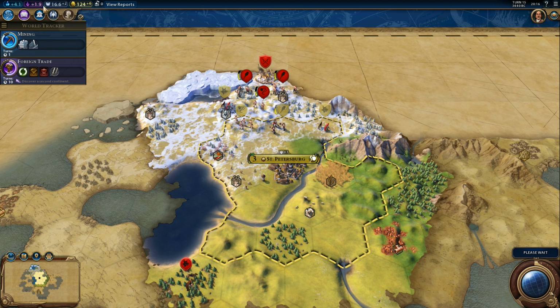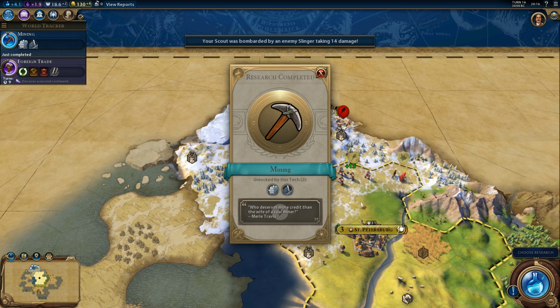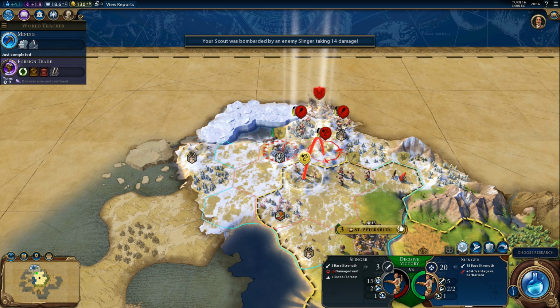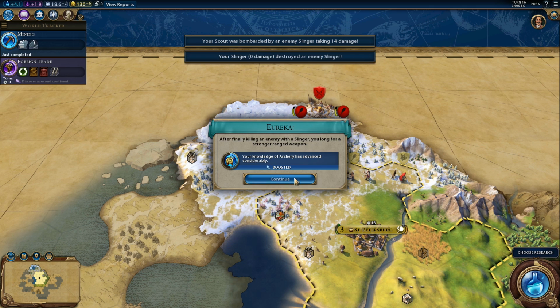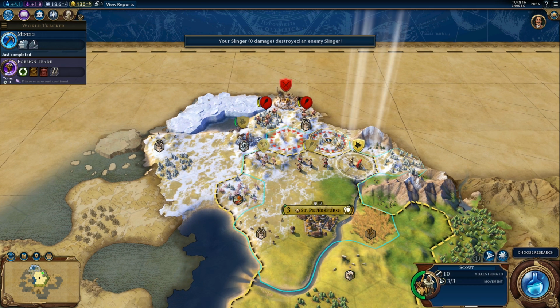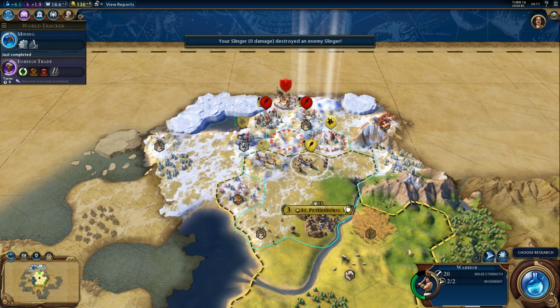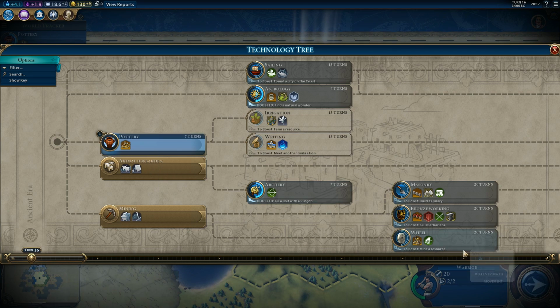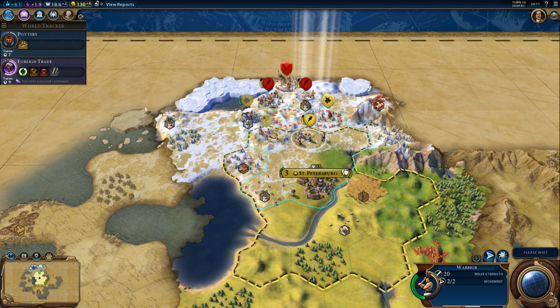I do want the monument, because that will quite literally double our culture per turn. And our culture per turn right now is kind of terrible. There's mining. Let's see if this is enough damage. It should be. There it is, we got the archery boost. Nice. So, let's move in a little bit with the scout and keep the warrior fortified. Our next research is going to be pottery and then irrigation to improve the spices. Sounds good.